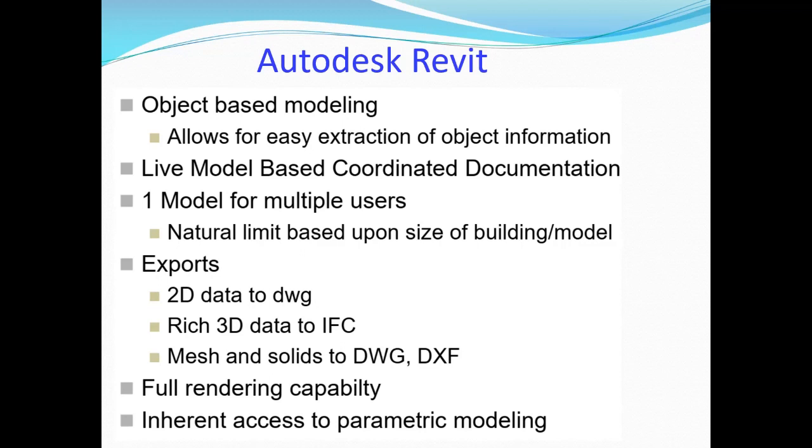Then, a live model based on coordinated documentation. I already said LOD 100, 200, 300 is a live model. So Revit has this capability. We can keep updating it. One model for multiple users. As I already explained, in the central model, we can set up one central model, so any number of users can use the same model. They can work at their own independent pace, but it's one central model.